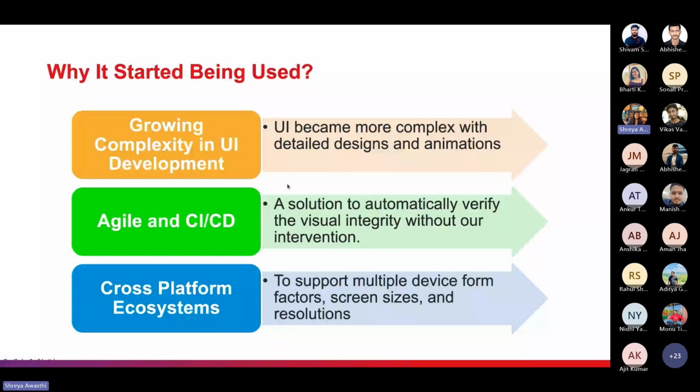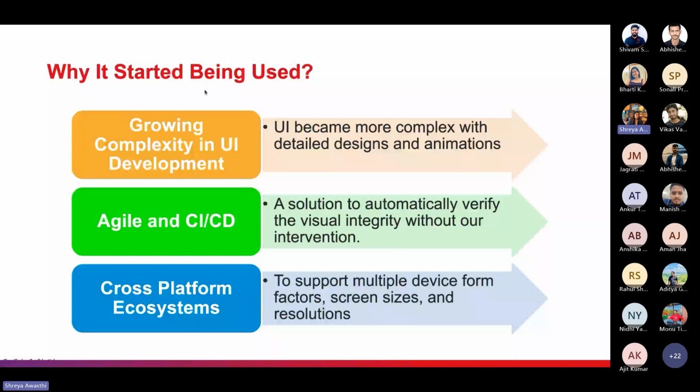For example, we can think of working on a social media app where updates are released every 7 days, or every alternate month. It is very helpful to catch changes, because we cannot manually check every time an update is released whether any changes appear in any module or any screen of the entire application. So here we can use screenshot testing.